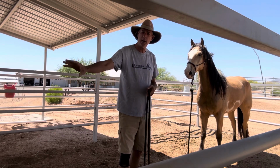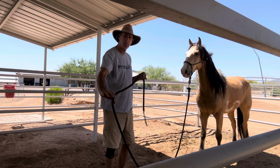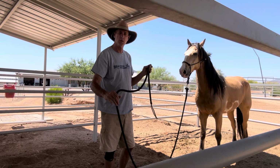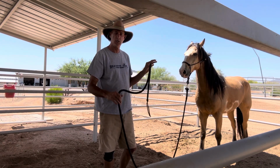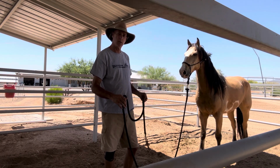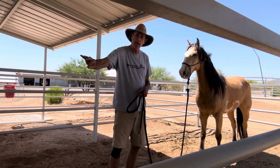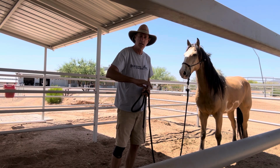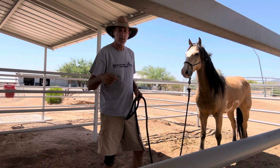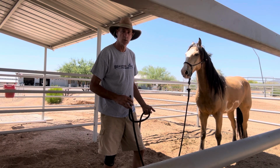This lead hand is your ask hand, right? So I ask with this hand, and then I pick up the tail end of the lead line, and that's going to be your pressure. You don't want to just use this automatically. You never want to just automatically go from 1 to 10 using pressure. You want to continue the ask with this hand, and if you see them searching for the answer, there's no need for the pressure, right?